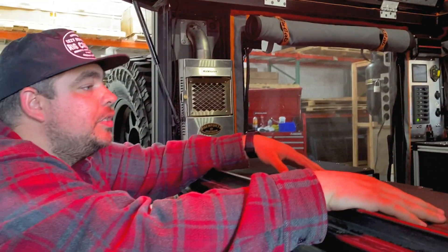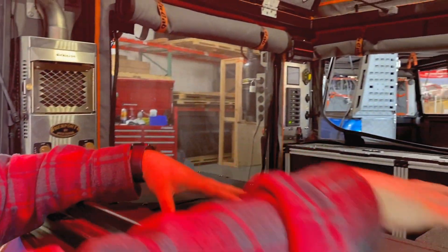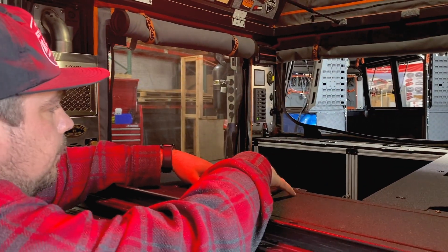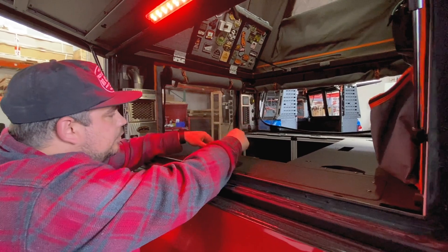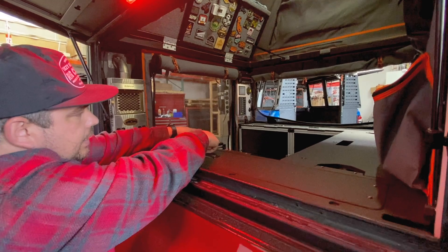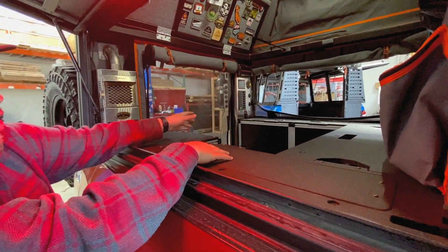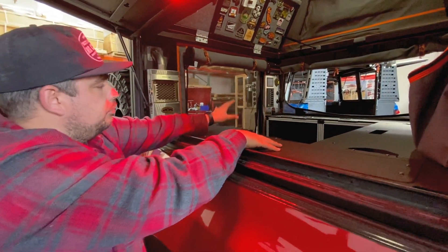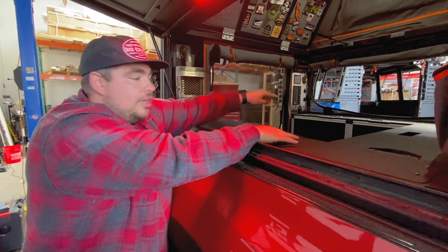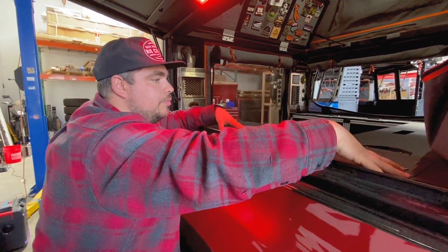So yeah, we've got the heater. We can jump into the electrical — the Goose Gear we kind of talked about, and even the Goose Gear can be built as you go. When we do our electrical installs, we like to locate the battery — we typically do a lithium battery — in that first cubby over there. The customer in the background with the Power Wagon is starting with a partial Goose Gear buildup so we can put the battery there, protect it, hide it, give you a place to climb up into bed as a step. Then later they're going to add more modules. The Goose Gear stuff is very modular.